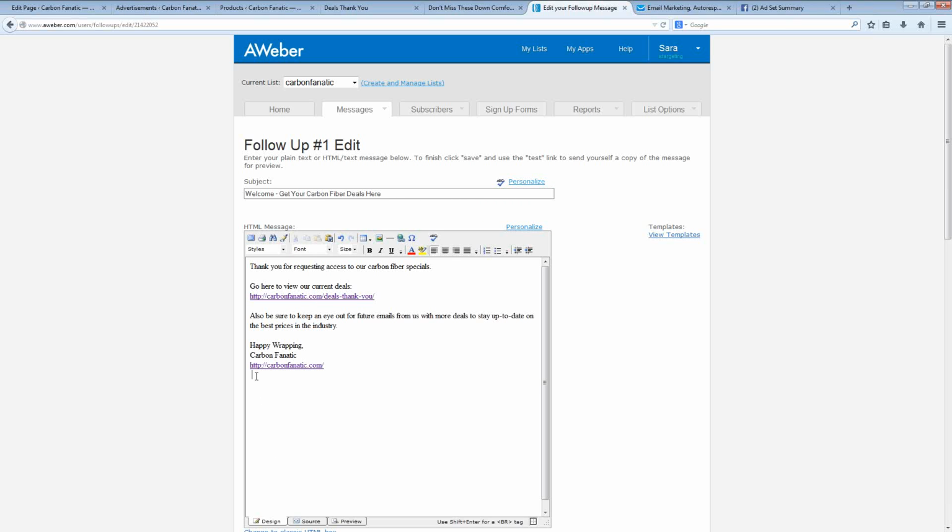Now, make sure you add a couple of blank lines to the bottom of your email. At the bottom of your email, both Aweber and GetResponse will automatically put your address information, which is required, and also your unsubscribe link. But some people will open up newsletter mails and just start clicking links. Well, you want to put a little bit of space separation in between your mail and that unsubscribe information.